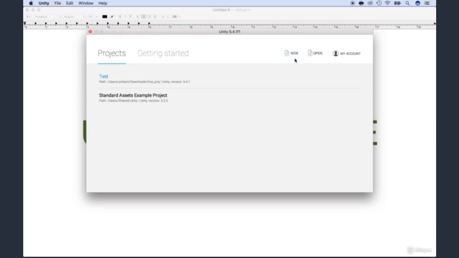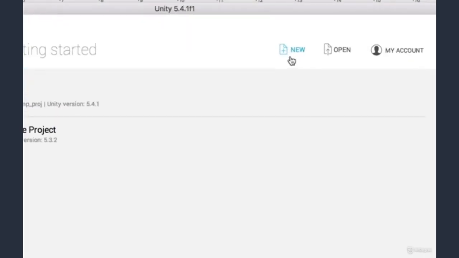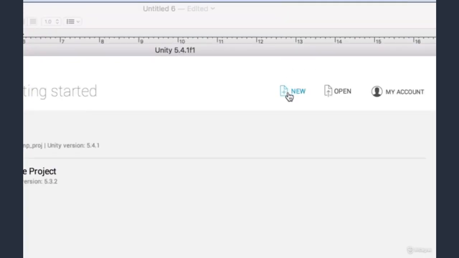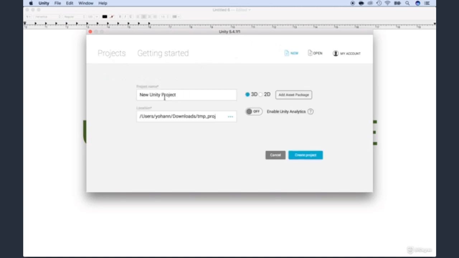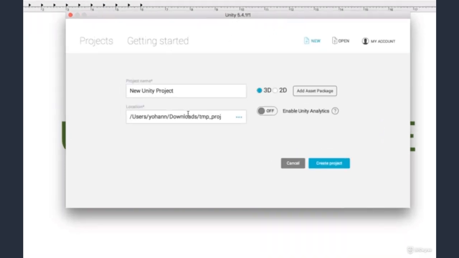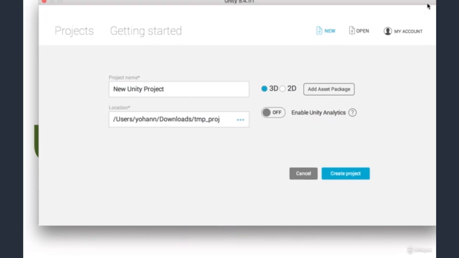All right, so whenever you click on New here on this button, this opens or creates a new project for you. So click there. Now it's going to ask you what name of the project you want and so on. So let's do this. All right, so here it's asking a few different options. First, it's asking if you want a 3D project or a 2D project.